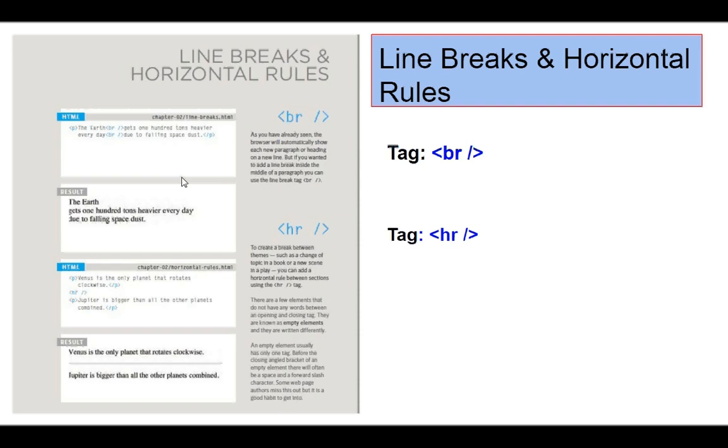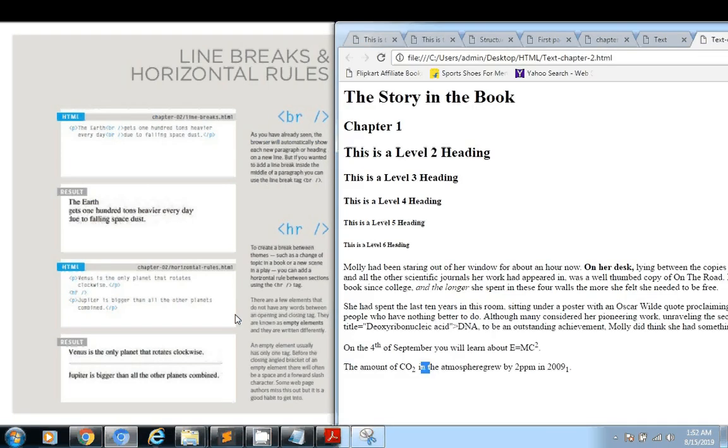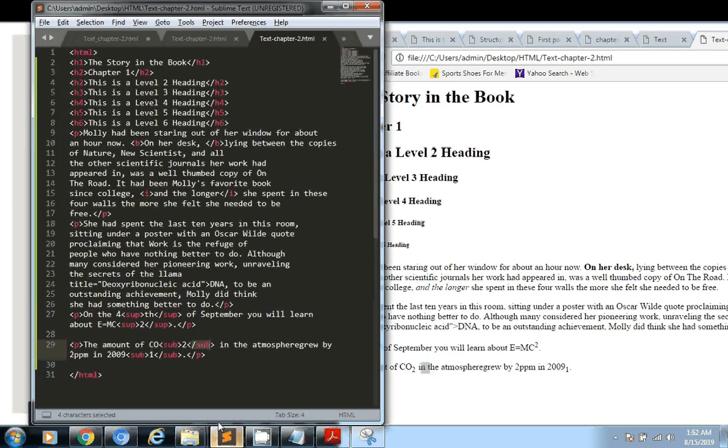It is denoted by br slash. How it can be used in our documents, I'll just show this. What I will do is try to break this line and put it on the next line with this tag.